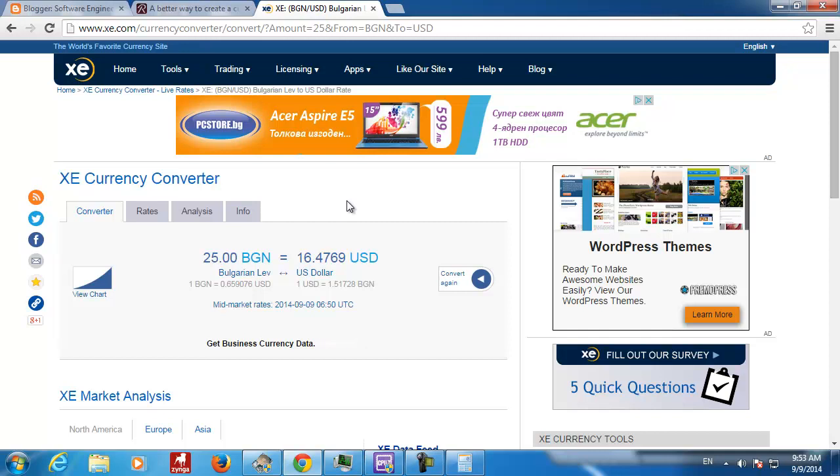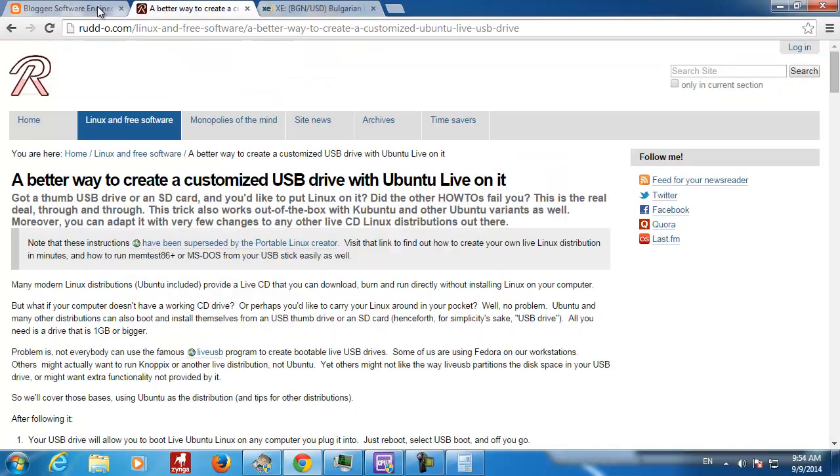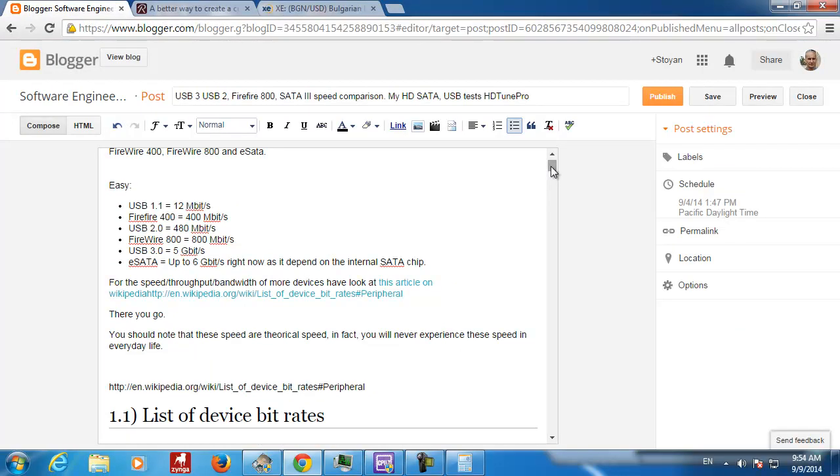As I said, in any case, I didn't have a chance to try external SATA. I looked in local retail stores and I couldn't find an external hard drive with SATA. All the suppliers actually offer external hard drives with a USB 3 interface. It's more convenient, more portable, probably that's why. So this is one of the reasons, I just want to be more portable. And also the speed of USB 3 is very good. So let's get back to the diagrams with the speed, my experiments with HD Tune Pro.